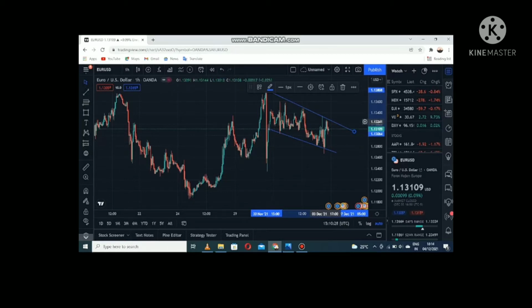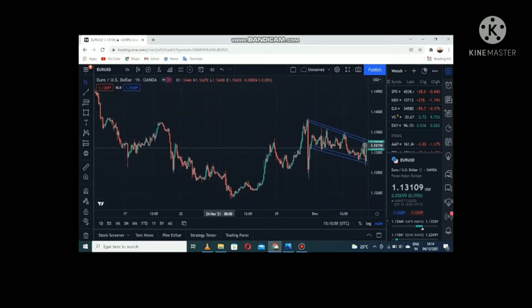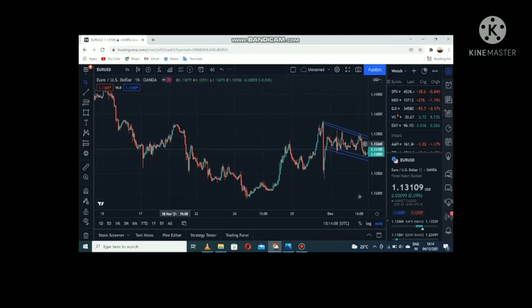For this reason, I'm going to be using two trend lines so as to map out the zones for accuracy. As you can see, I insert another trend line and make it in the form of a zone. Whenever the market reaches this point, it has to react and bounce off. Whenever it reaches up, it has to bounce off, as you can see. So it will be a clear entry signal for our bearish trend.